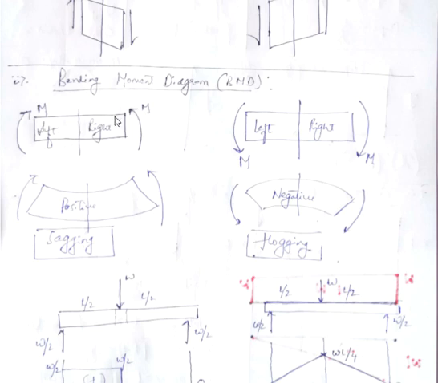Suppose this is a beam, and this is a cross section where I want to find bending moment. If I am coming from right side and I am applying a force in upward direction, what that force will do is it will bend the beam like this. You can see here, after applying a force in upward direction, the beam will be bent like this and moment is represented like this.